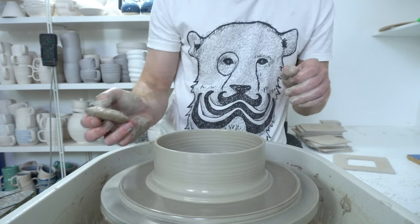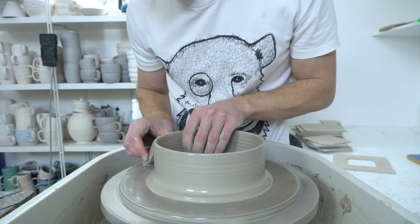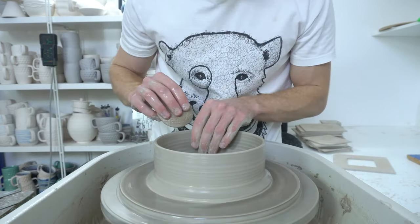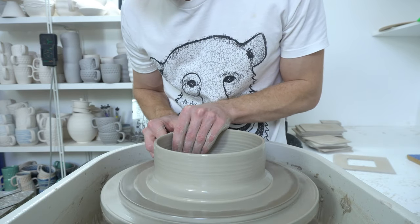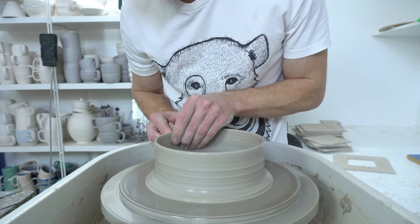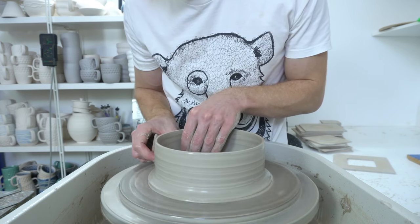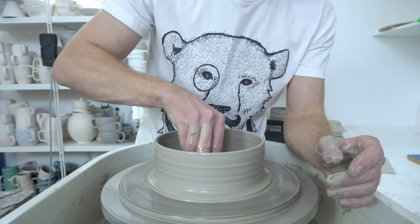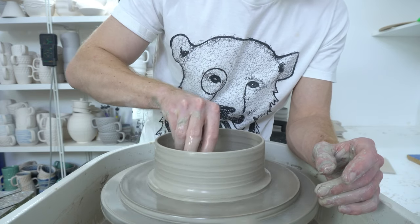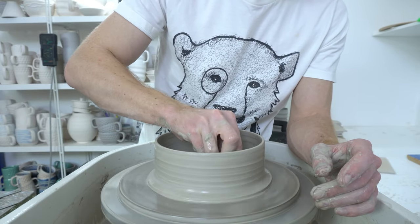And my tiles are getting a bit, it's not quite as much clay as I thought it was. So they're not going to be very tall test tiles. But, so I just give it that sort of T-shaped foot you saw a minute ago. Neaten that up a bit. And I'll rib the front smooth because I tend to rib my clay smooth when I'm throwing.